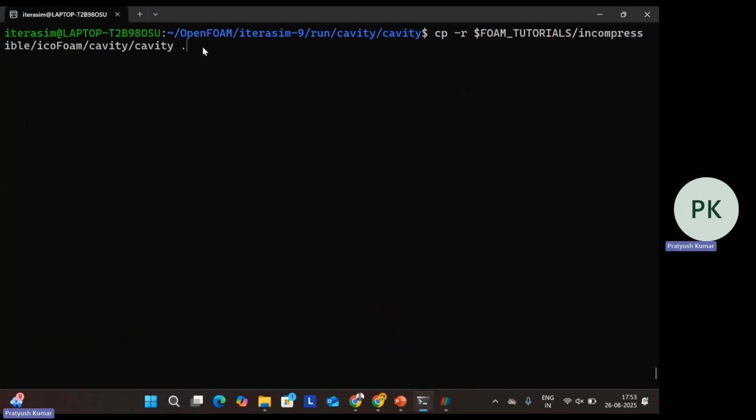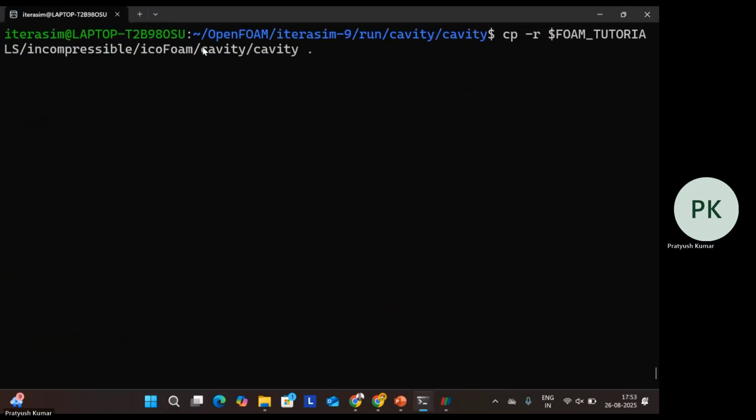Run. Type this command. You can go to the run folder.